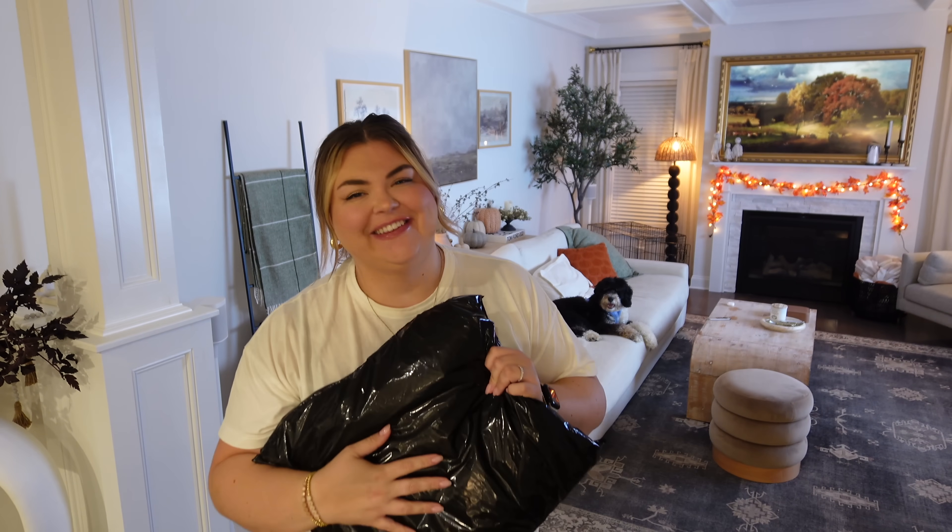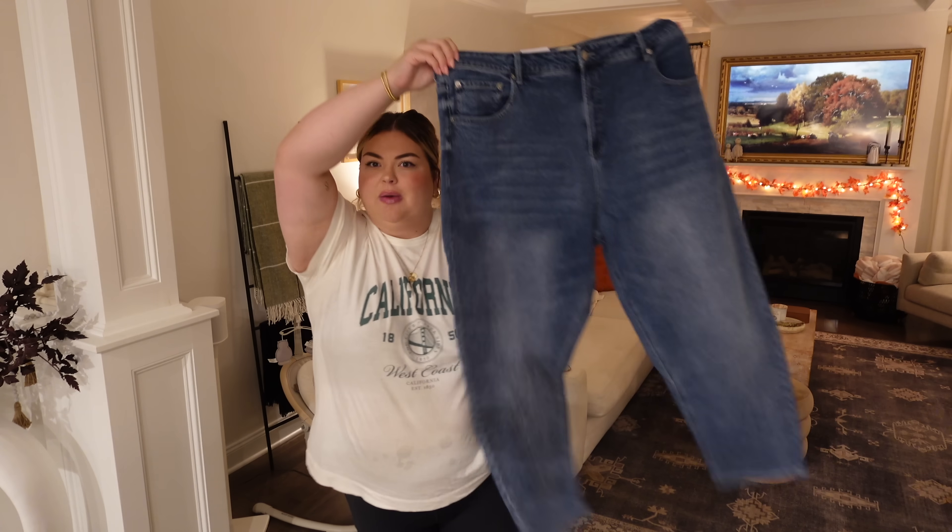I totally forgot these came in the mail yesterday — the barrel leg jean hunt continues! I told you guys I was on the hunt for a good pair of barrel leg jeans that would accommodate my plus size body. A lot of you seem to hate barrel leg jeans, but I feel like I would like them on me because my legs go inward, and I almost feel like it would counteract that. You guys told me to try Anthropologie, but by the time I saw that, I'd already ordered this pair from Eloquii because they were having a sale. If they don't work, I'll return them — stay tuned for an Anthropologie try.